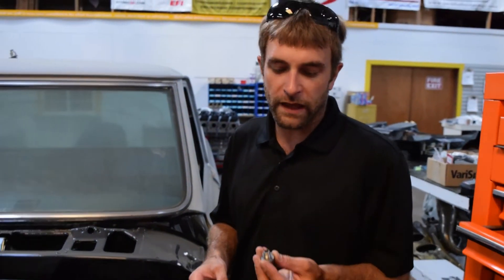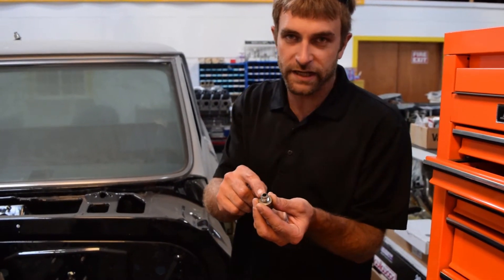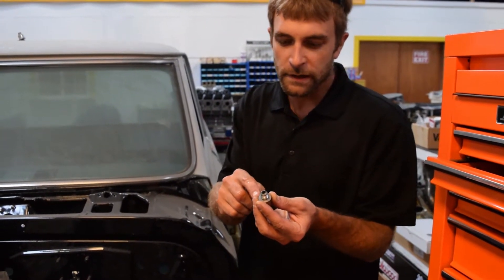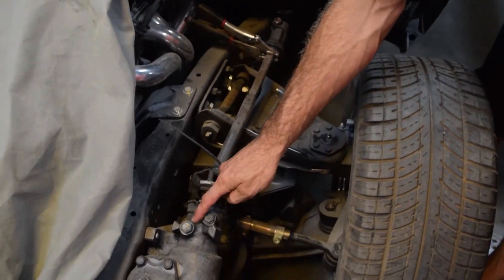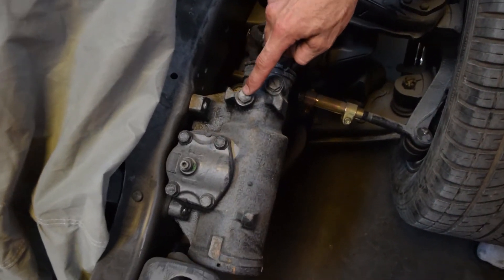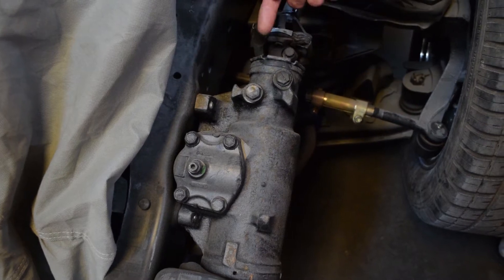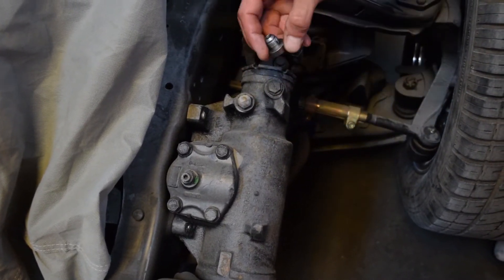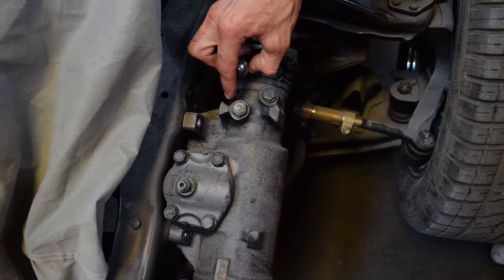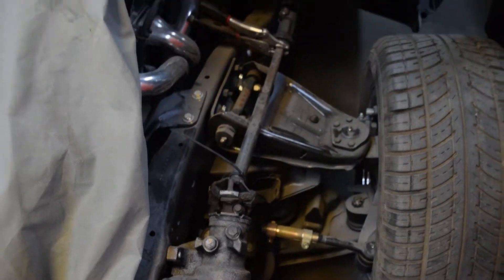Something I didn't point out — we also include in that package two steel fittings that are dash-6 weldable fittings. Here we have a steering gearbox, and if we were unsure of what type of fitting that is — whether thread pitch, metric, or standard threads — an easier way is going to be to remove the plastic plug, simply drop that weldable fitting on the gearbox, and weld around it. Typically we'll TIG weld that, so when you're in a jam this two-dollar fitting can make life much easier.